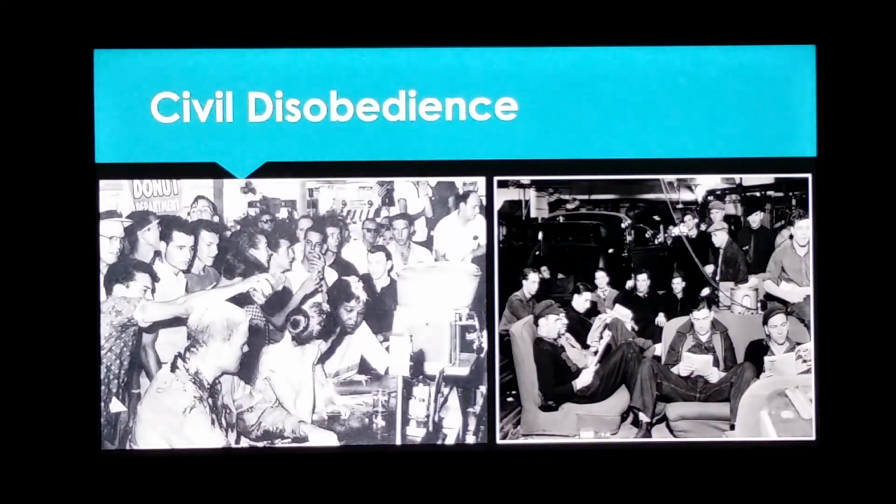So, examples. On the left, this was a sit-in in Greensboro at one of their lunch counters. And you can see them sitting there peacefully while they're getting stuff dumped on their heads, and people are yelling at them and doing jerkish stuff. On the right is the General Motors strike. They've got all the seats that they're supposed to be putting in the cars that they just took off the assembly line and sat on down, read their newspapers or books or whatever while they waited for management to hopefully give in and give them better treatment and pay.